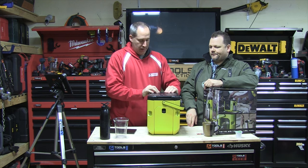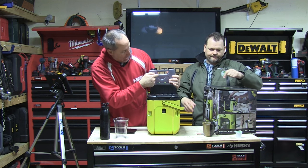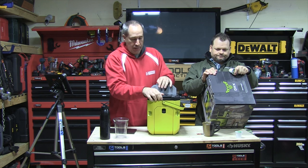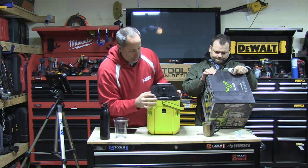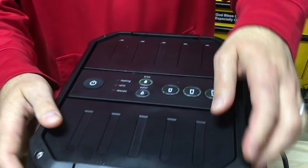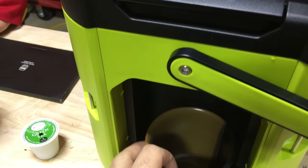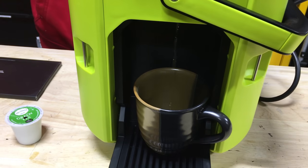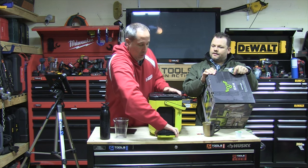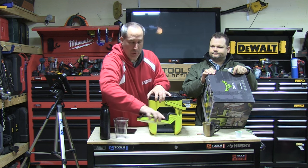It's very easy to operate. There's a water compartment in the back with a filter — you fill it to a certain line and it sucks the water up through a hose to the front, where your k-cup goes. The buttons are easy to use: power, filter, and small, medium, or large coffee. There's a fold-down tray for your cup, which is removable for cleaning or to fit a larger cup.